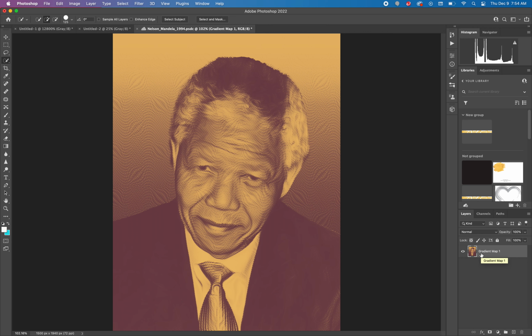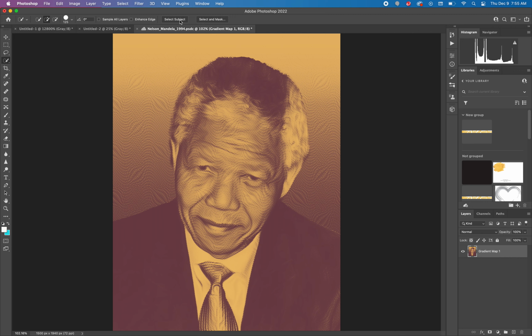So at this point, now you can select your subject. Now, the other day I was talking about Photoshop and the update, which now enables you to select the subject up here. So you can see this is awesome. Now, it's going to work really well if you have a lot of contrast around your figure and the background. Now you can see the gradient map that I chose for Nelson Mandela does not have a lot of contrast. So in my practice, when I did this the first time, it had a hard time seeing the separation between the suit and the background. So you're going to see what I mean in a minute.